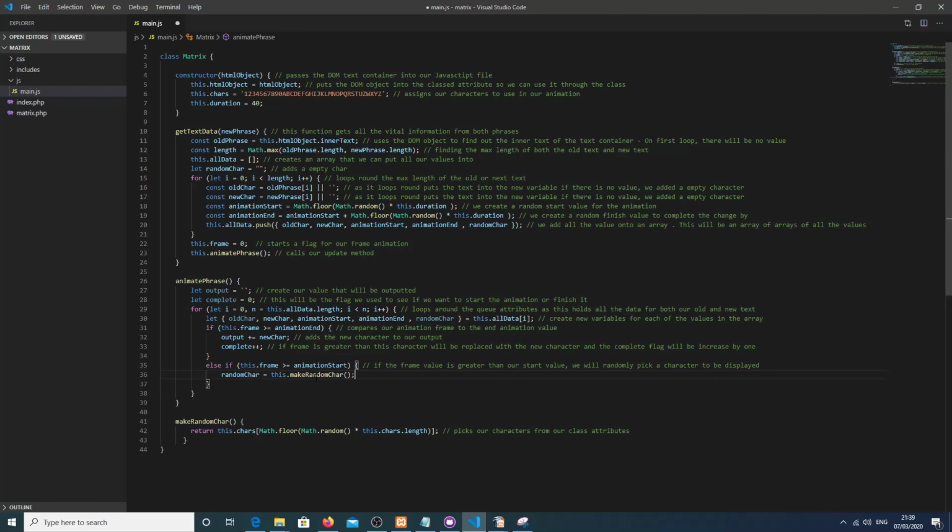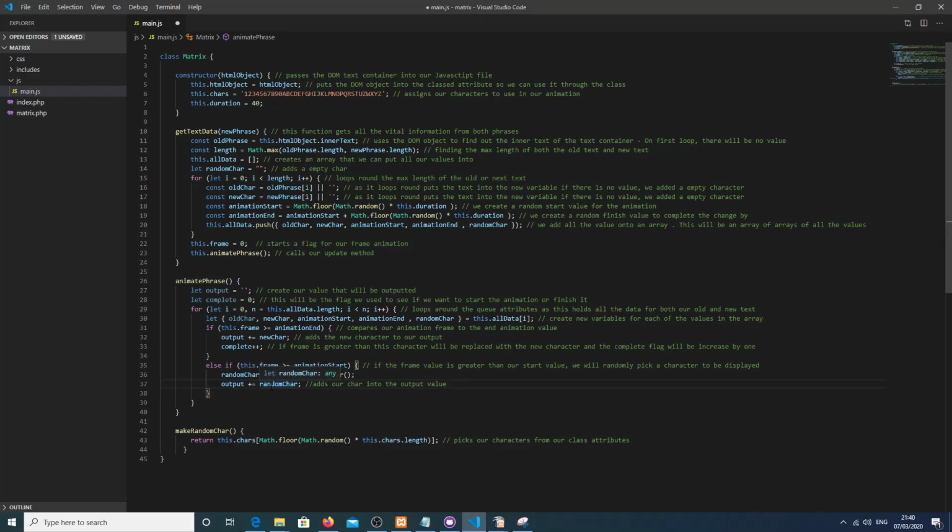Now, if you don't understand why I'm using these values, then you really need to look at that video 6, because it does explain what the logic behind this is. And then what we need to do after that is we need to make sure that we output that random character again back onto that output value. So we're going to say, look, if a value has been changed and we create a random output, we need to output that onto this variable here.